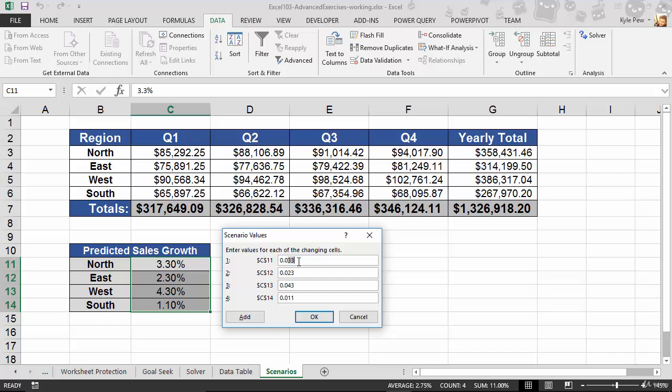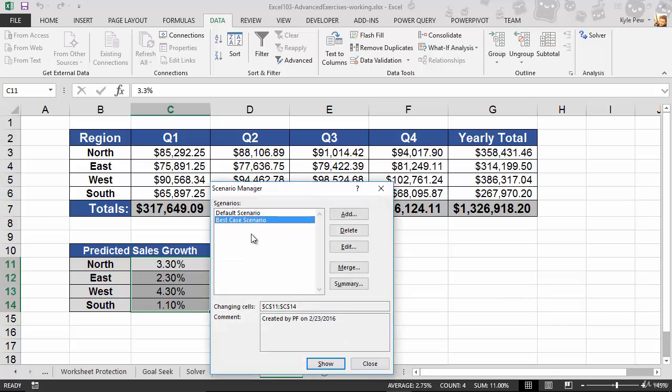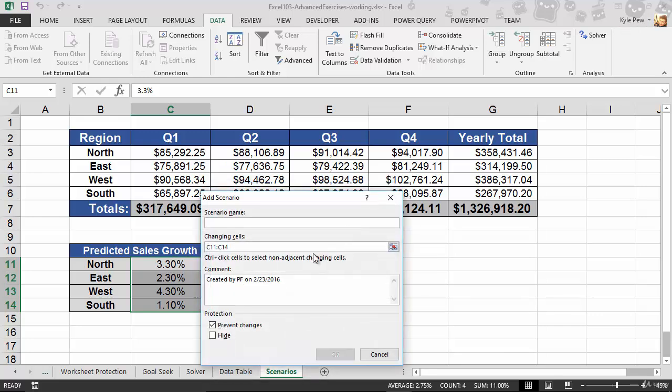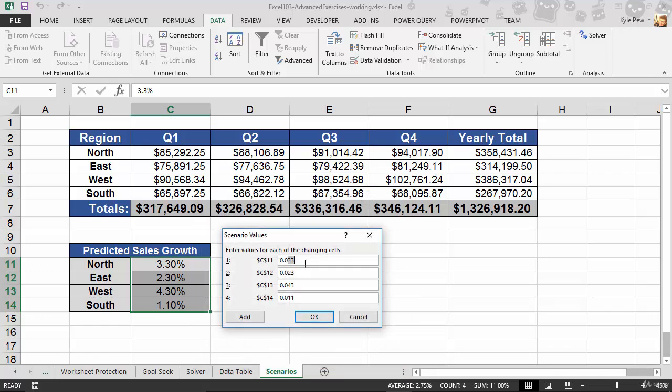So I'm going to make up some numbers here. We'll say north goes to 5, east goes to 8, west will go to 6.5, and south will go to 3. So I'll hit OK, and I've now got my best case. Now let's create one more just for fun. Let's call this one worst case. I guess worst case would be, we're shutting down. Let's make sure we spell this right. Everybody's going home, but let's make something up here. Let's put them all down to 1. I'll make it really simple just for the demonstration.